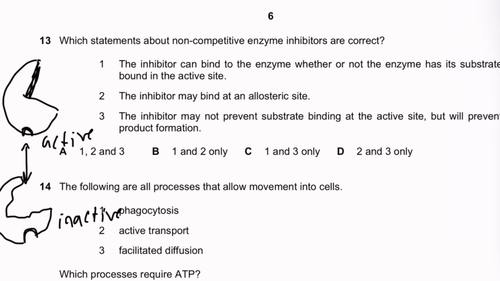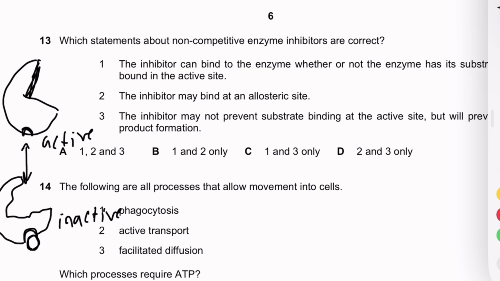Okay. Now, what happens is that a non-competitive inhibitor is going to come in and stabilize the inactive site form. So it's only going to bind to this inactive form when there's no substrate and result in stabilizing of this inactive form. This is how non-competitive inhibitors work. You do not need to know this detail, you do not need to write this detail in the exam. However, it's just good for a question that is, I think, a little bit too tricky.